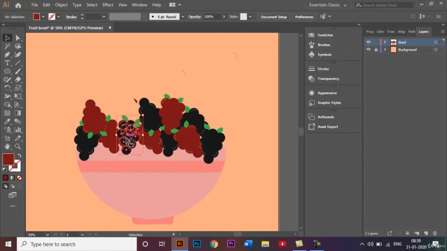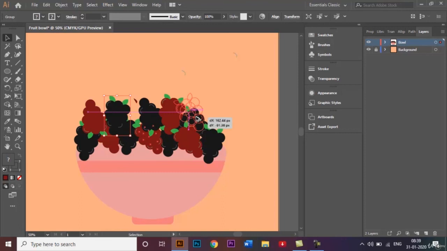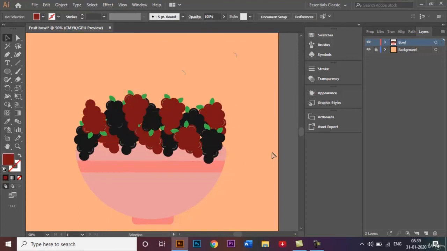Right, so let's fill this up more. We can do that by just clicking on one of them and clicking on Alt to make more copies like that. So you can fill it up however you want. Just one more over here.